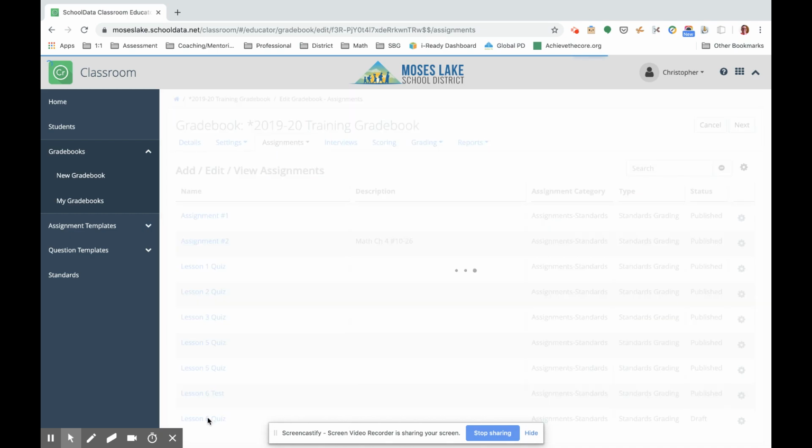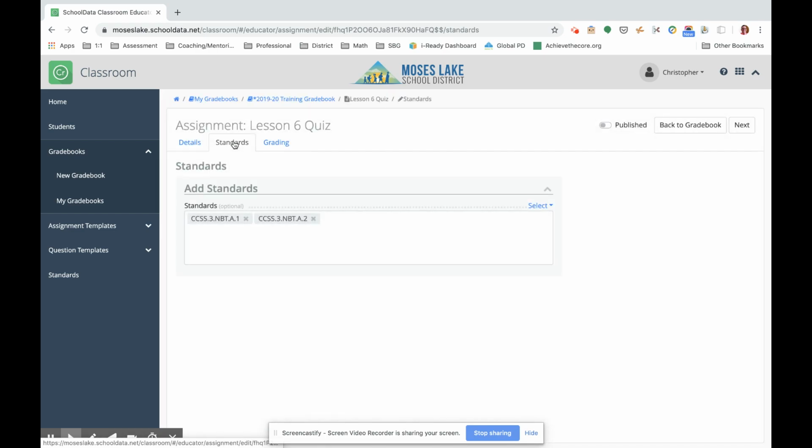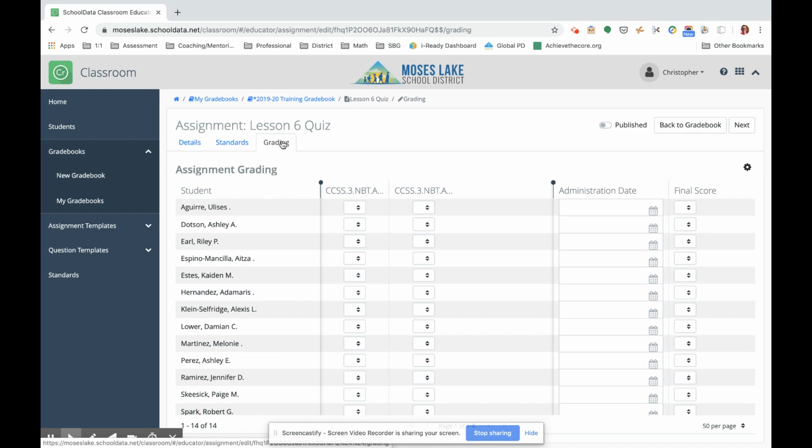So I'm going to go in here to Lesson 6 quiz. I've already done all the details. I've already added all the standards. I am now ready to grade this assignment. When I get to the grade tab, I see my class roster on the left-hand side, and I also see that I have two columns, one for each of the standards that I've tagged this assignment with.